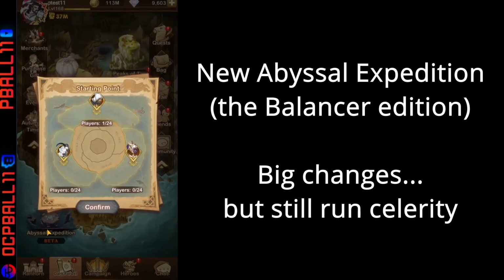And we finally have the new Abyssal Expedition event coming out. And this one actually has some pretty game-changing updates and some major quality of life improvements. So you start by choosing one of three sides. I can't honestly tell which side is the best at the moment.